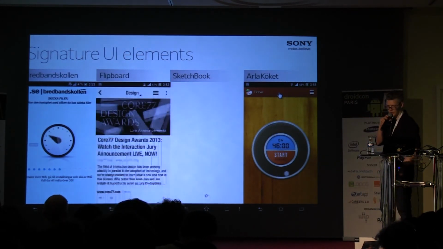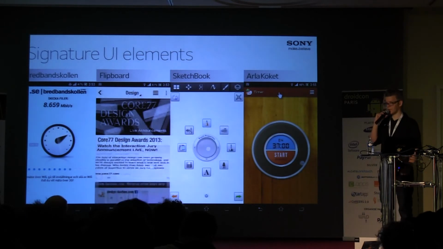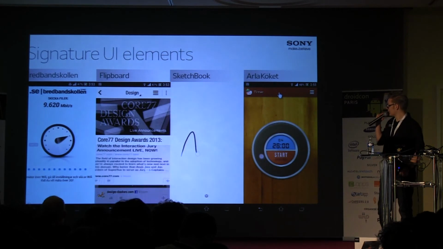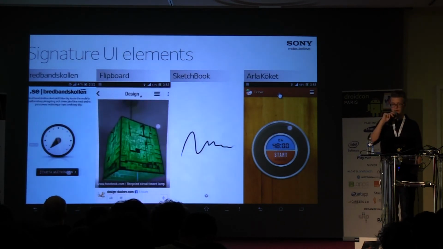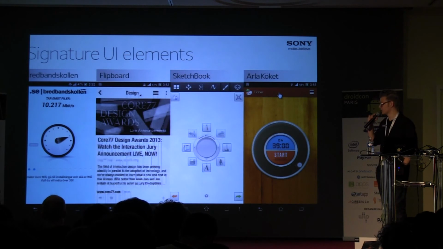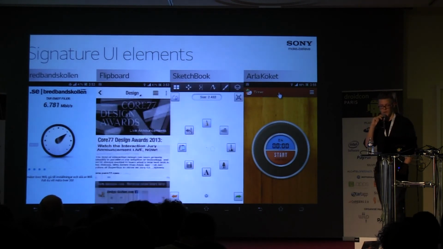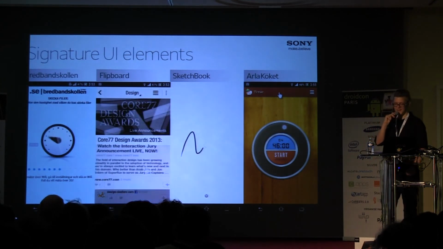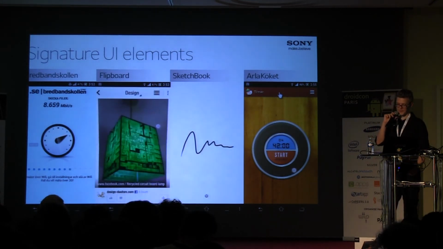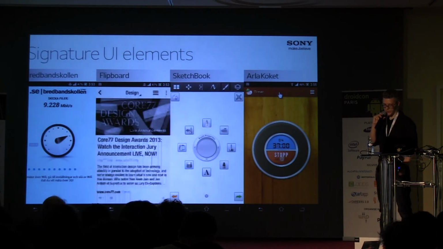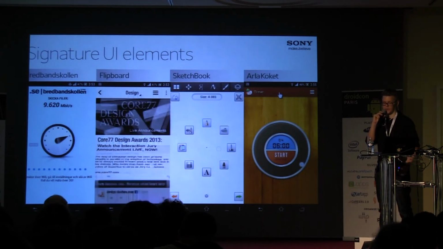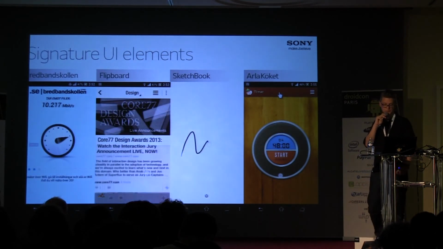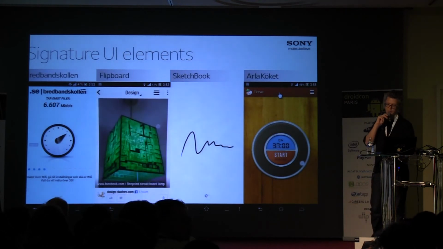The third one is a drawing app called Sketchbook, which uses this to solve a problem in a very elegant way. In a drawing application, you typically want the whole screen to draw on, of course. You don't want a lot of tools in the way. But at the same time, you have some rather advanced settings that need to go somewhere. So they've implemented this little wheel that when you press it, it expands, and you have all your tools there. You can adjust the colors and the thickness and the drawings and stuff like that. That's really elegant. That's really solving a problem.